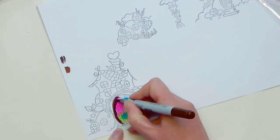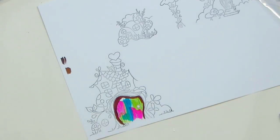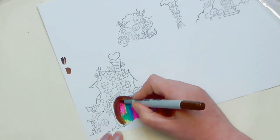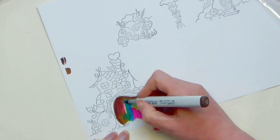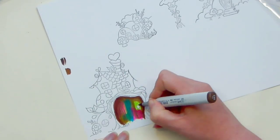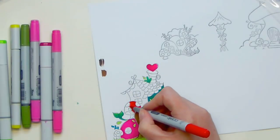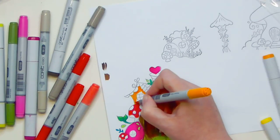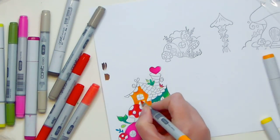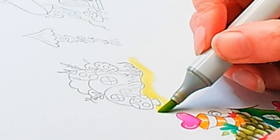This particular doorway, I think it's really good to show how you can really layer up colours. I wanted to give it a real magical, enchanted forest feel because it matches with the story of the book. So by putting bright colours in and then going over it with the brown, it just pops through slightly and gives it a little bit more of an interesting look and an interesting vibe. So I absolutely love how that turned out, and I continued colouring all the bits and pieces with my alcohol markers.